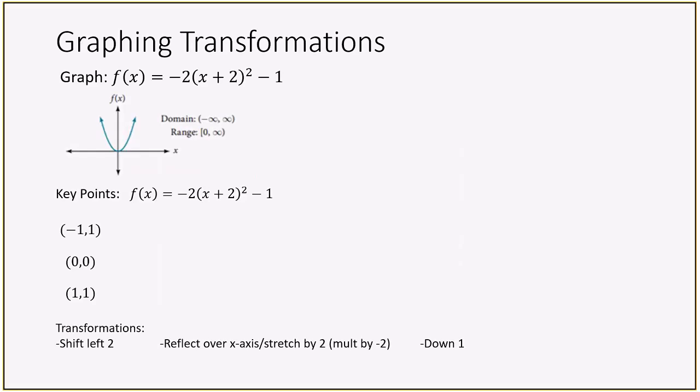And again, the describing of stretching and shrinking I'm not too worried about. But I am concerned, okay, so we go by order of operations. I'm shifting left 2. I'm going inside the parentheses. I'm shifting left 2. That's my first transformation. My second transformation is I'm going to reflect it over the x-axis, and I'm going to stretch my graph by a value of 2. But as far as I'm concerned, if you wrote on your test, I multiply by -2, great, because that's what you're doing in the process.